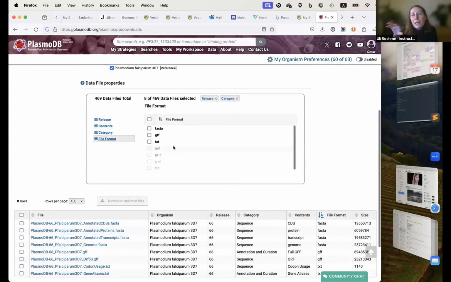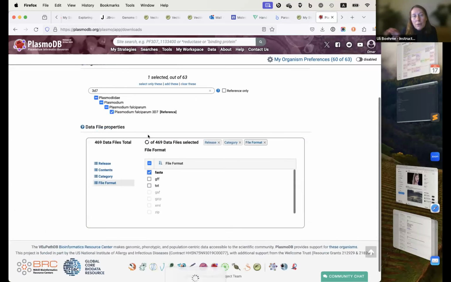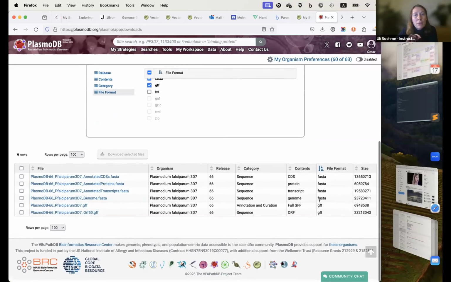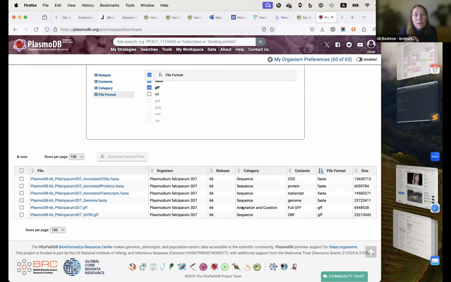And if you want to annotate your new sequence, then you can go to Companion, where our 3D7 is also present. That's if you're assembling a new sequence, but if you're doing RNA-seq, then obviously you won't need that. Okay. All right, that was helpful.